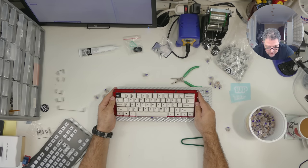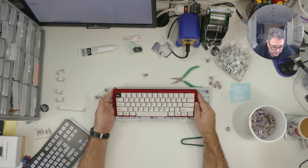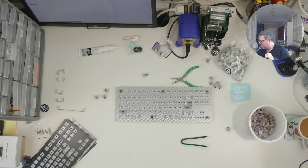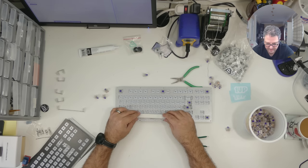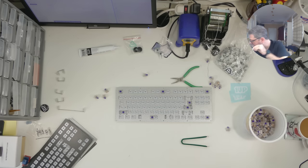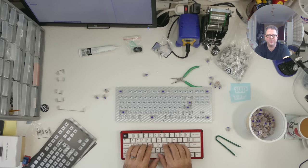Okay, I'm just double checking here. That is 100%. It goes there. If you're ever in doubt, by the way, you just take your keycap, like a space bar, and you just figure out where it fits, and that's how it fits. This, by the way, if you're wondering, is also a 65 gram Zelios keyboard.